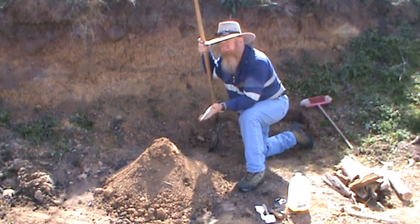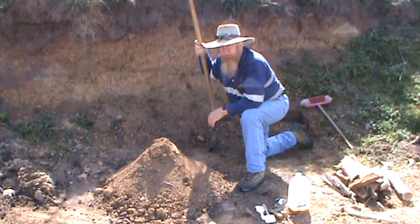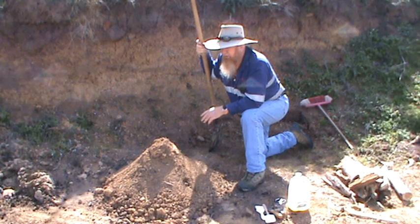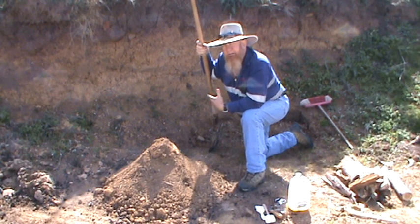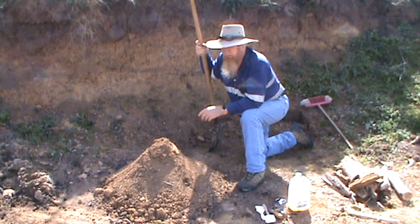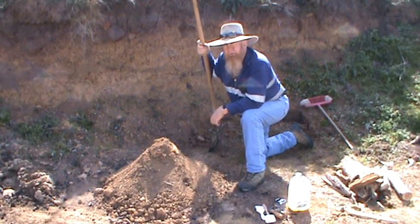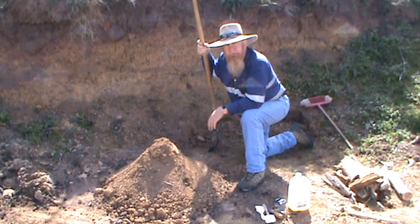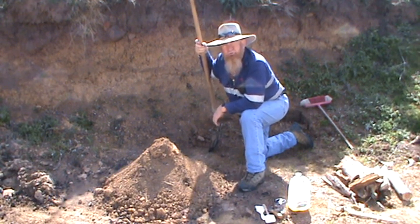We then got some clay, packed it around the edge, and sealed the join between the two pots. And then we lit a fire on top of it, and we let that burn down, adding a little bit of timber here and there, and we let that burn for 2 hours. We then cleared away the ash and the embers, and then we piled it up with dirt.